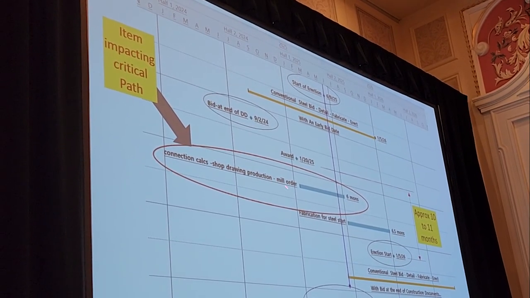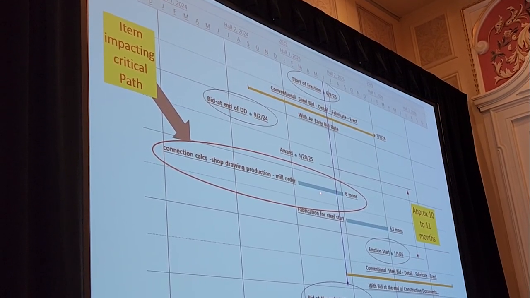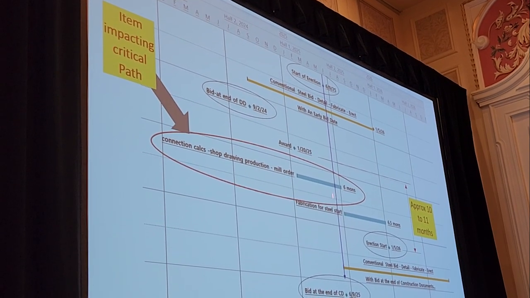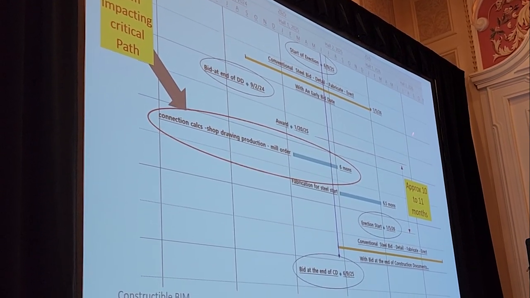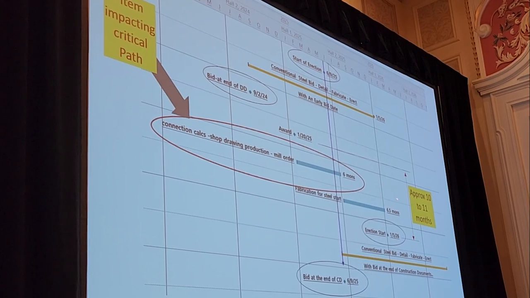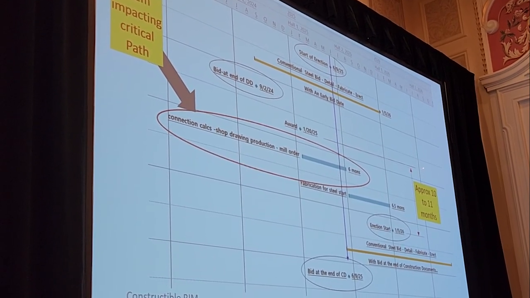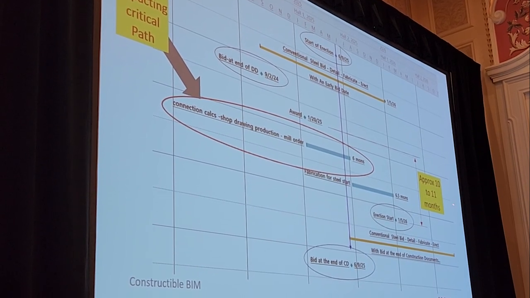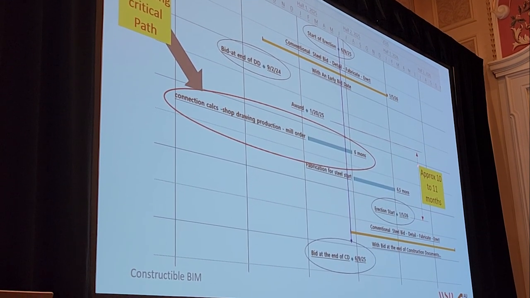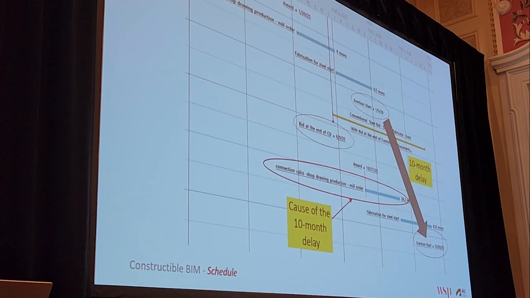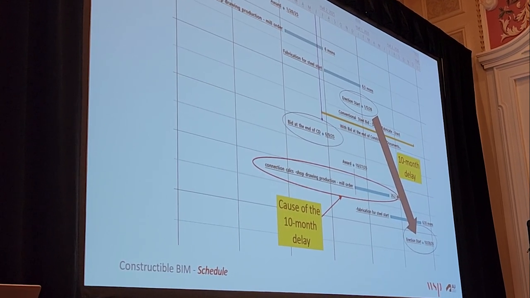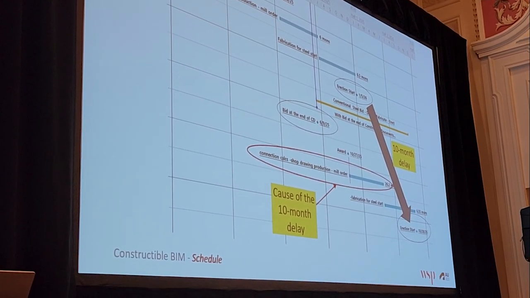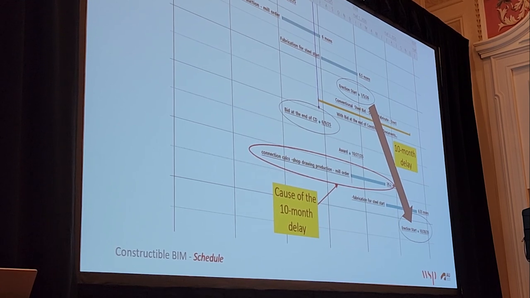And this stuff adds 5 to 6 months to the process. So everything down the line gets delayed 5 to 6 months, in addition to what I said was the initial 5 to 6 months. So here we go, 5 and 5 is 10, or 5 and a half and 5 and a half is 11. That's the difference. Next slide. That's if you don't take on the responsibility of the connection work.